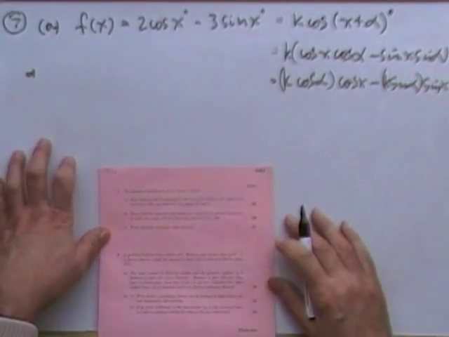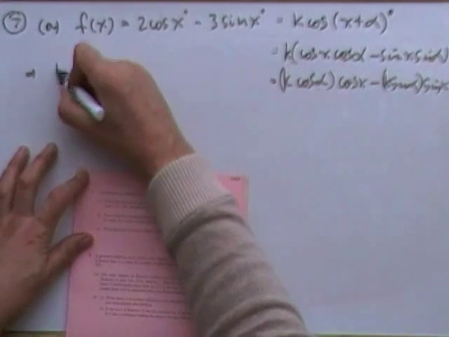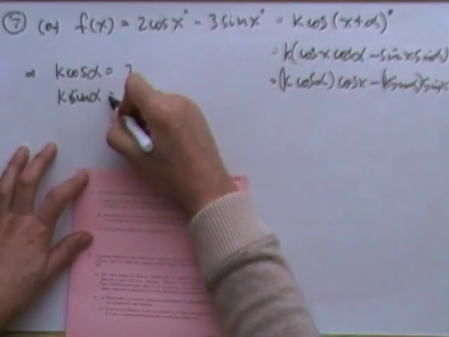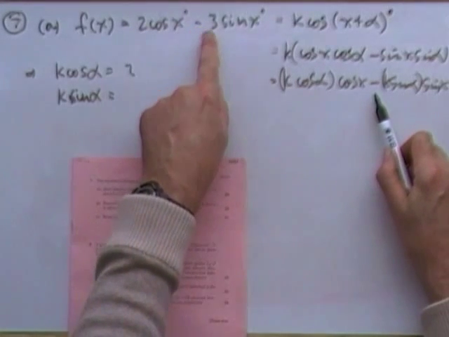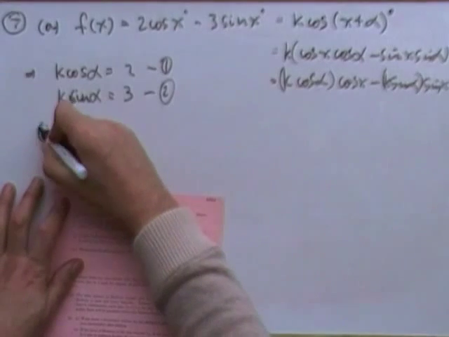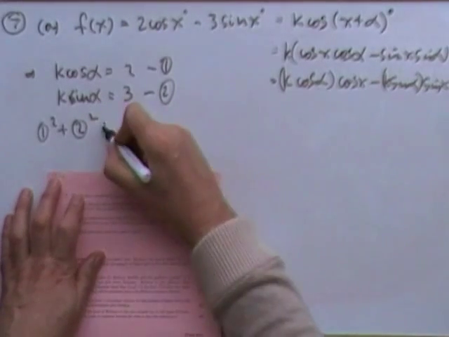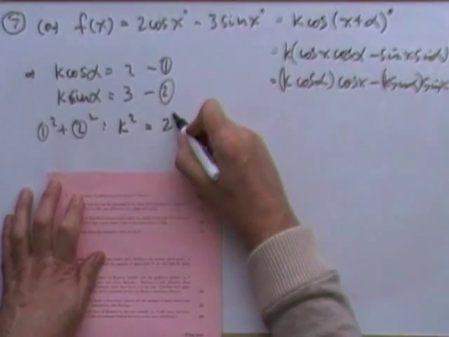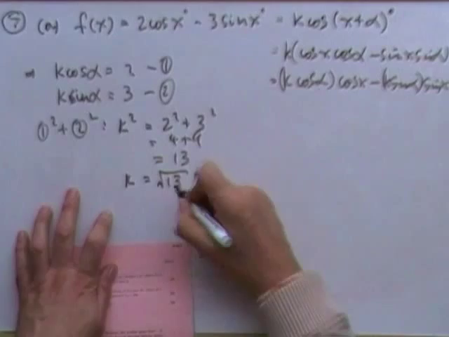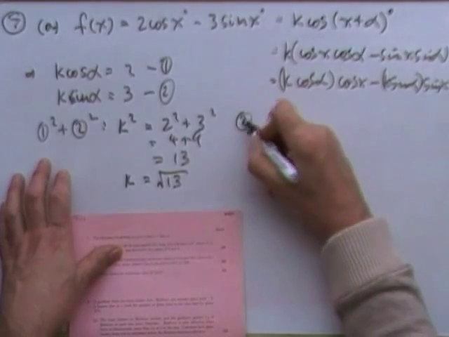And then you can equate the coefficients. Because if the two sides are meant to be the same, then the coefficients of cos x must be the same. And the coefficients of sin x must be the same. So, equating the coefficients, I've got this. I've got k cos alpha equals 2. And k sin alpha, just be careful with the signs of it. It says negative 3, it says negative that. So, that just equals the 3 part of it. So, I've got two simultaneous equations to solve. The technique is to get rid of the k's, sorry, to get rid of the alphas, the sines and the cosines, you square them and add them. So, I'll have k squared equals 2 squared plus 3 squared. 4 plus 9 equals 13. There we go again, eh? Quite a few repetitions in the paper. There's the old root 13 reappearing, just after the last question.